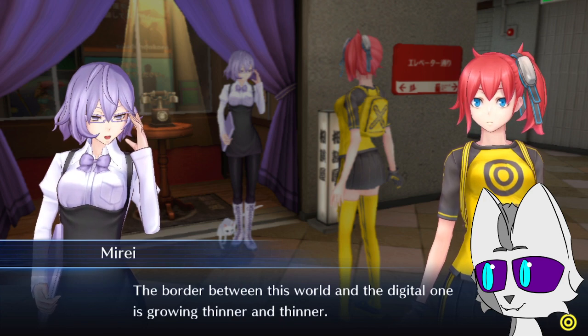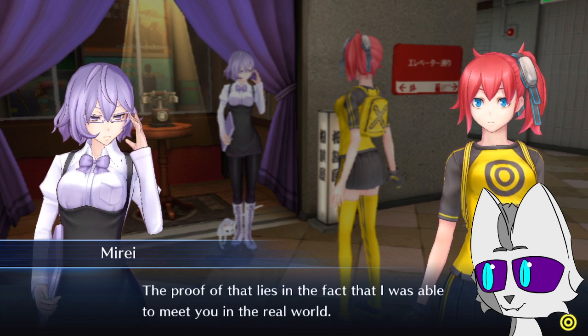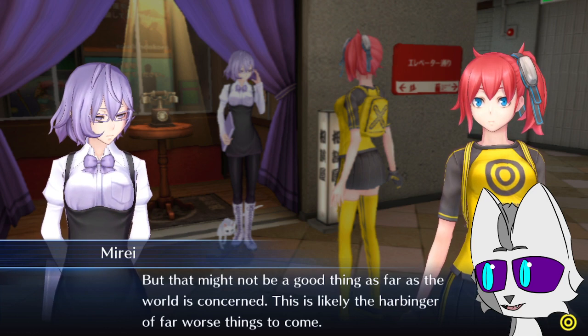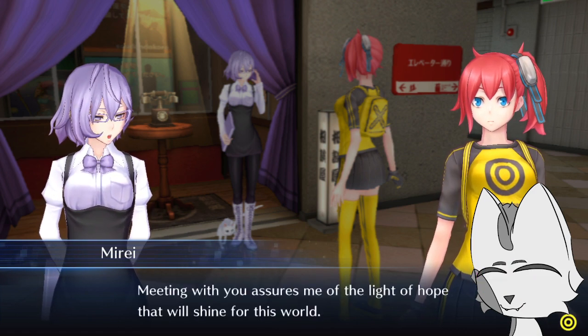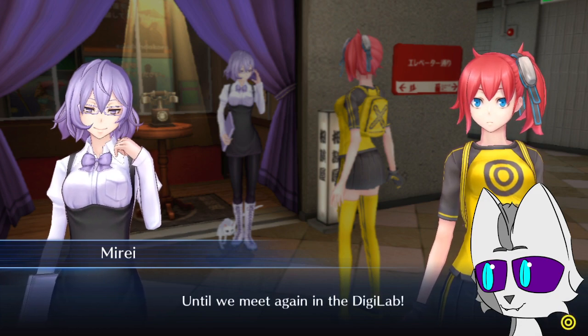The border between this world and the Digital One is growing thinner and thinner. I can feel that. The proof of that lies in the fact that I was able to meet you in the real world. But that might not be a good thing as far as the world is concerned. This is likely the harbinger of far worse things to come. Meeting with you assures me of the light of hope that will shine for this world. I wonder if I will enjoy this new world. Until we meet again in the Digilab.